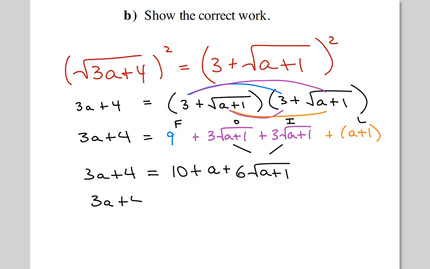Okay, before I start the next step, I got distracted. Now that you have done all this amazing work, you've isolated, you've squared, and now you're trying to solve, but another radical popped up. So you have to isolate it one more time. So this guy, let's just keep it on the right because it's positive. So let's move the 10 and the a. So we're going to be subtracting 10 and subtracting a, and we get 2a minus 6.